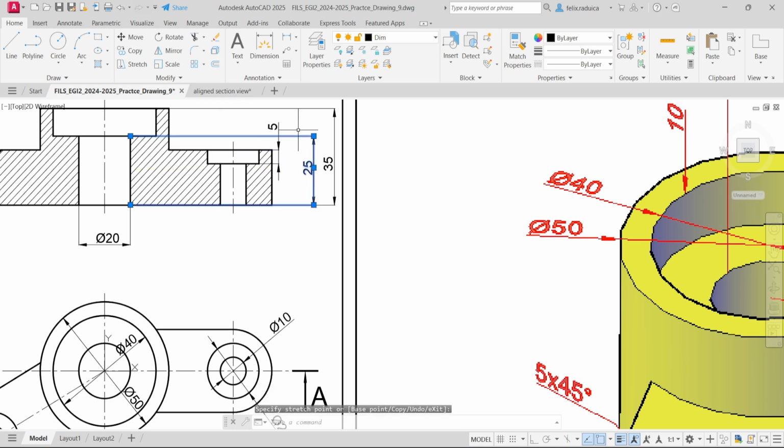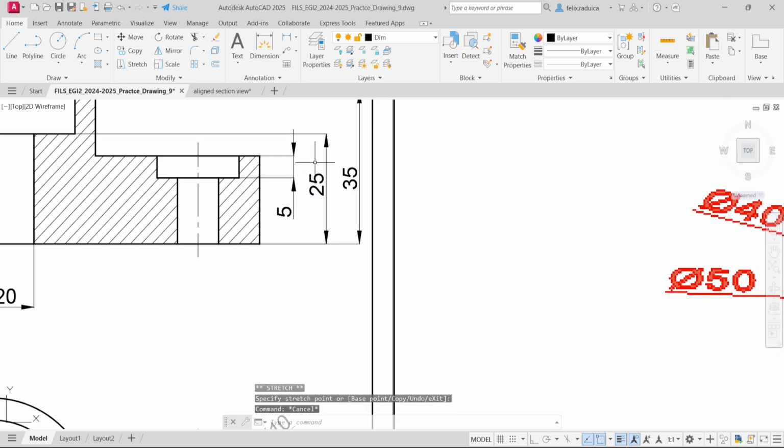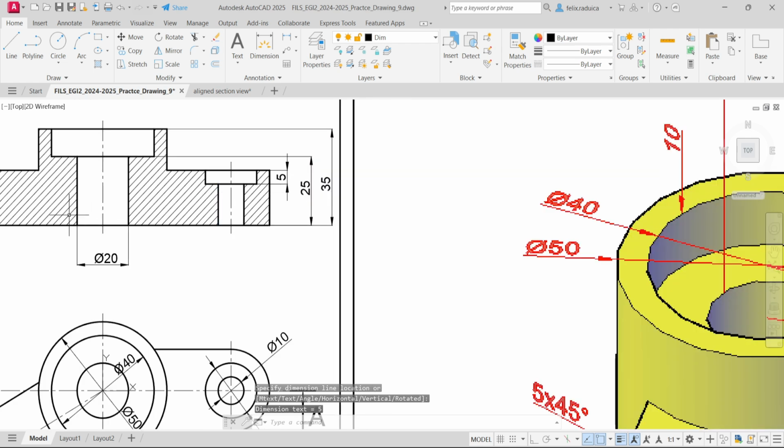There it is. And I'll have to put this, make sure it doesn't intersect. I'll have to give the dimension again. So from here to here. And I'll leave it that way.